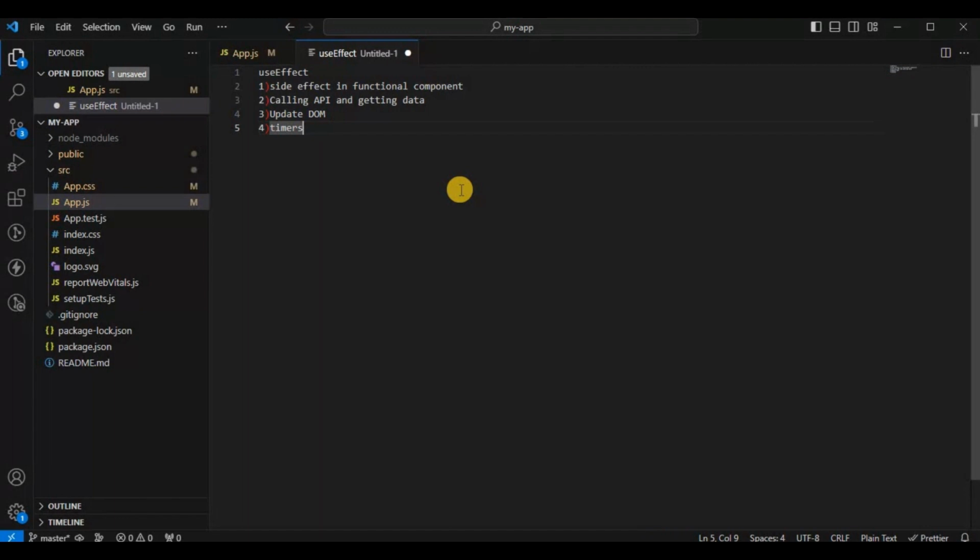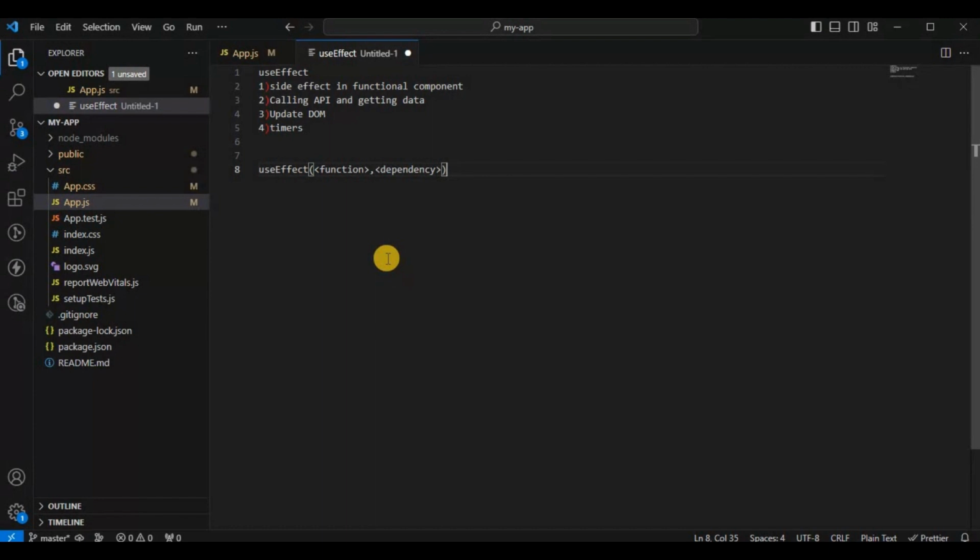Now if I talk about the syntax part, then we define useEffect and this will be our function. Okay, or we can say an arrow function we will define, and here is some dependency we define. So this is the syntax which we will use to make a call or use any useEffect hook.